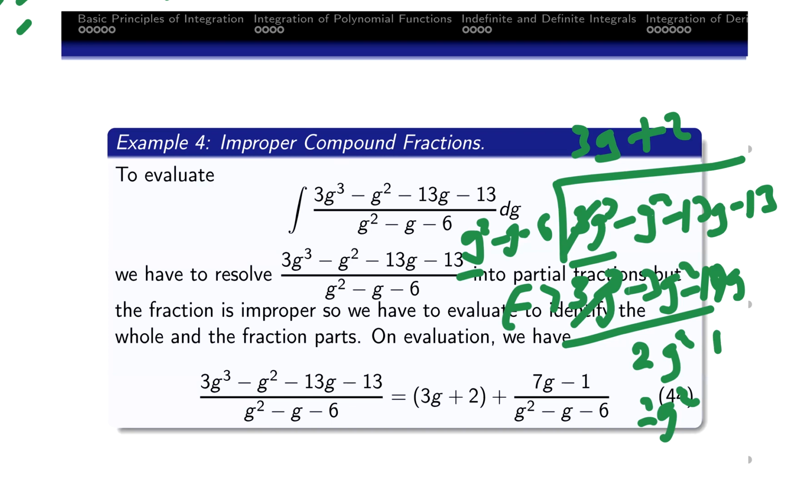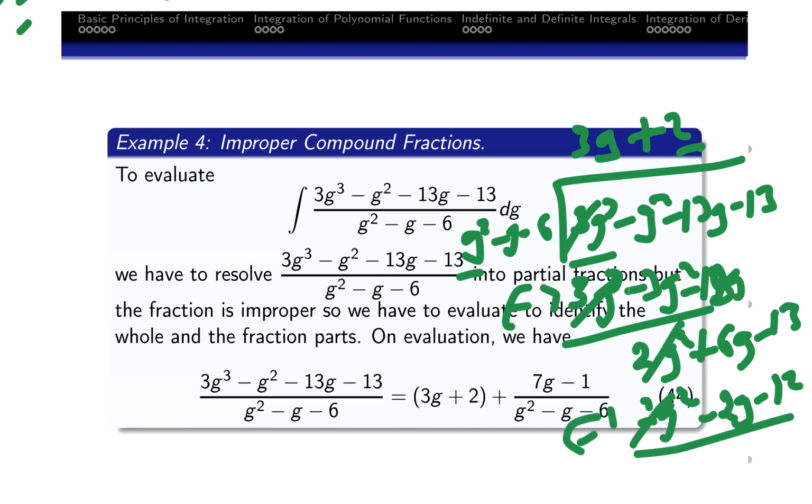Okay, I guess I have to do that again. Here before you have 18g here. So this is actually plus 6g for sure. Then now that g squared has gone into 2g squared, you have 2g. So 2 times g, you have 2 times g squared is 2g squared. 2 times minus g is minus 2g. Then 2 times minus 6, of course, you have to bring down this minus 13, sorry. So 2 times minus 6 is minus 12. So if you subtract now, this cancels this straight up.